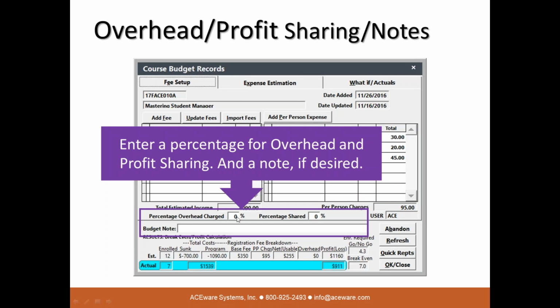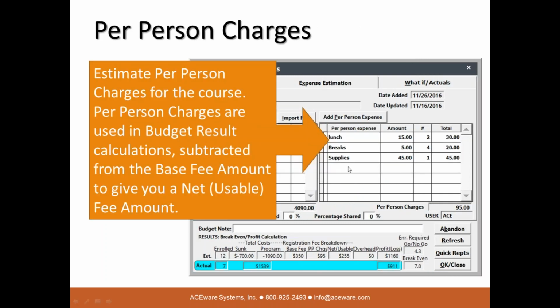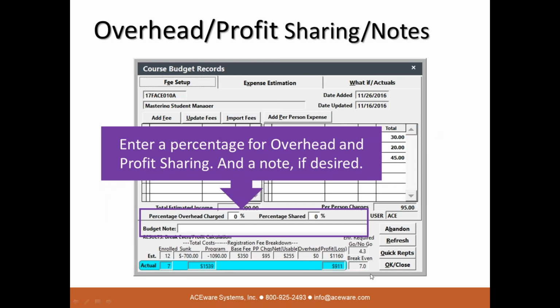If you calculate overhead based on a percentage of the fee, then actually what I would suggest is that you would put in a per person expense. In other words, if it was a $300 course and you say the college gets a 50% overhead, you would actually need to put in a $200 per person expense that you say the boss woman is going to get $200 out of $400, so I really only have $200 to work with for my cost. So again, depending on how you might want to do your overhead.